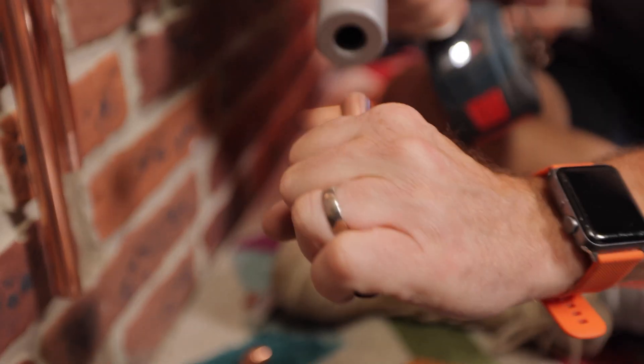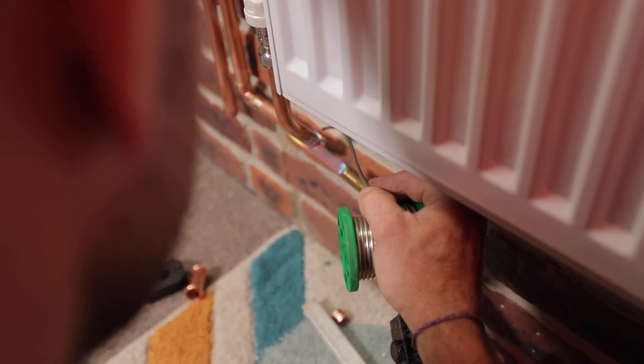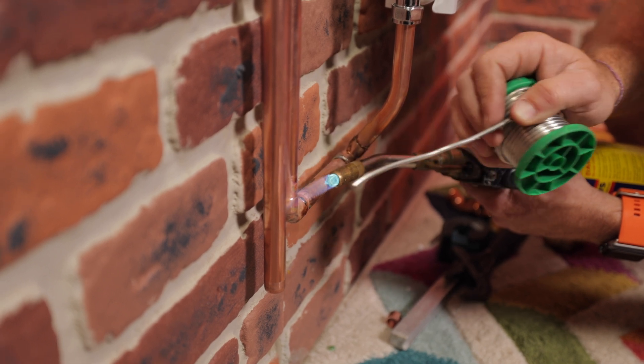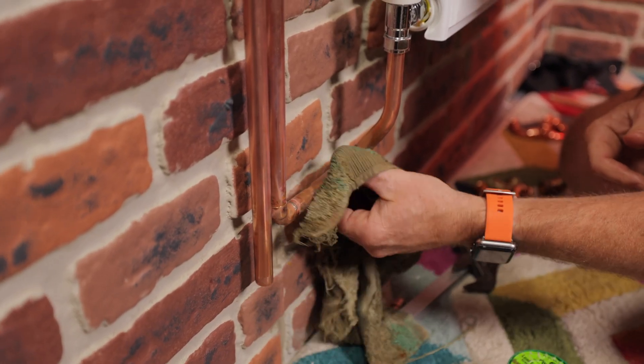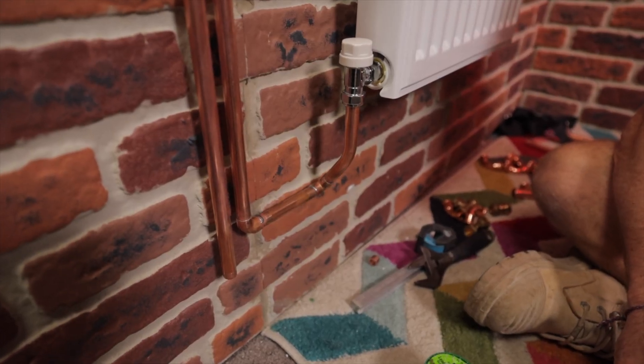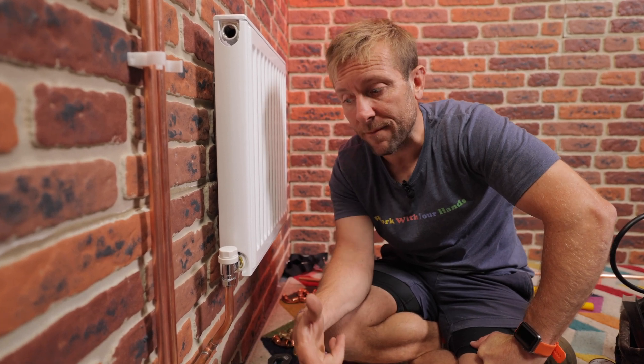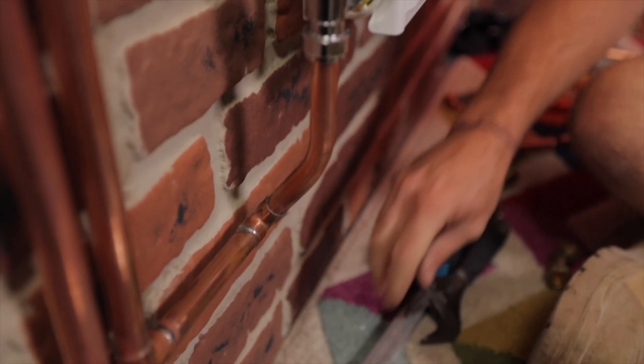Now let's look at end feed fittings. We have to clean the fittings, which takes a little bit of time, then flux them to make sure they're nice and clean, then solder them up safely without catching fire to anything — and you need the skills to solder because it's something you've got to practice. You've got to clean them off with a wet rag and then brass over it if you want. The pros are it looks lovely if you do great solders, and the fittings are smaller and get in the way less. But we need a hot works permit, and it takes ages — measuring, cleaning, fluxing, soldering, then waiting on site afterwards to make sure nothing is on fire. It looks great, but it's a load of hassle.